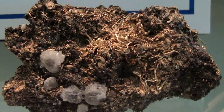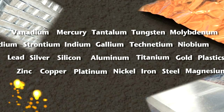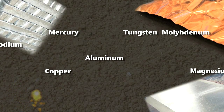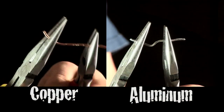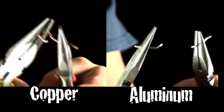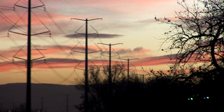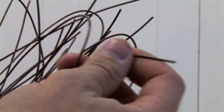So why is copper so special? What advantage does copper have over aluminum, steel, or silver? Firstly we look at cost — what is really practical and affordable for widespread use. Next we look at what materials have good conductivity. And finally we look at durability, melting point, flexibility, and electrical conductivity. Copper is able to bend without being very brittle, so copper is excellent for wires because of this property. Another great property of copper is its electrical and thermal conductivity, which are related and stem from its atomic structure.